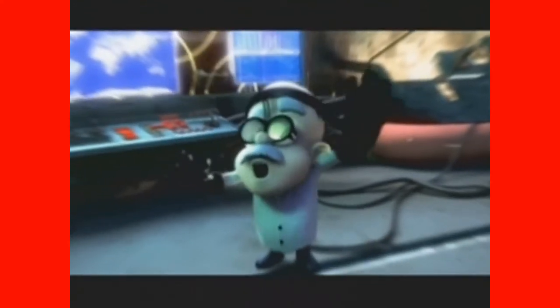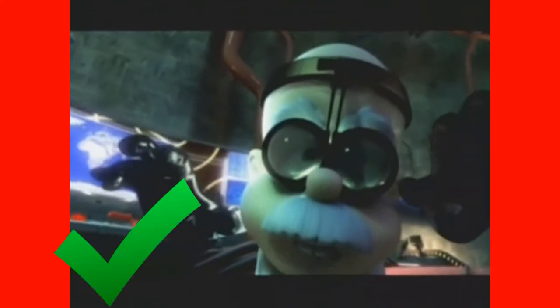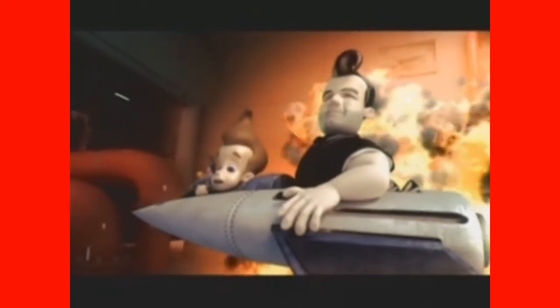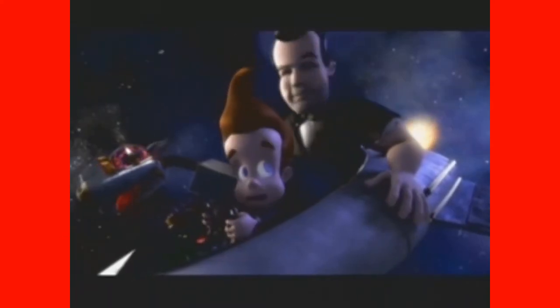Oh hey, I think I found out where they got all their scenes for the trailer. Calamitous saying, Blast you, Neutron. Check. Jet and Jimmy running away from explosions? Check. Jet and Jimmy taking off in the rocket as Jimmy says, Got a jet! Check. Jet doing whatever the heck this is? Check. And finally, the space station exploding? Check. Alright, looks like we got to see a good half of this game's trailer.